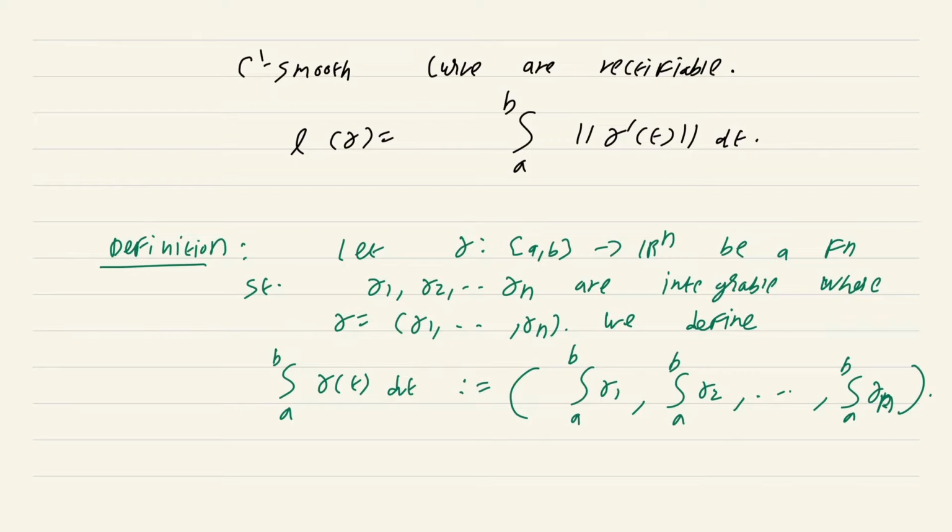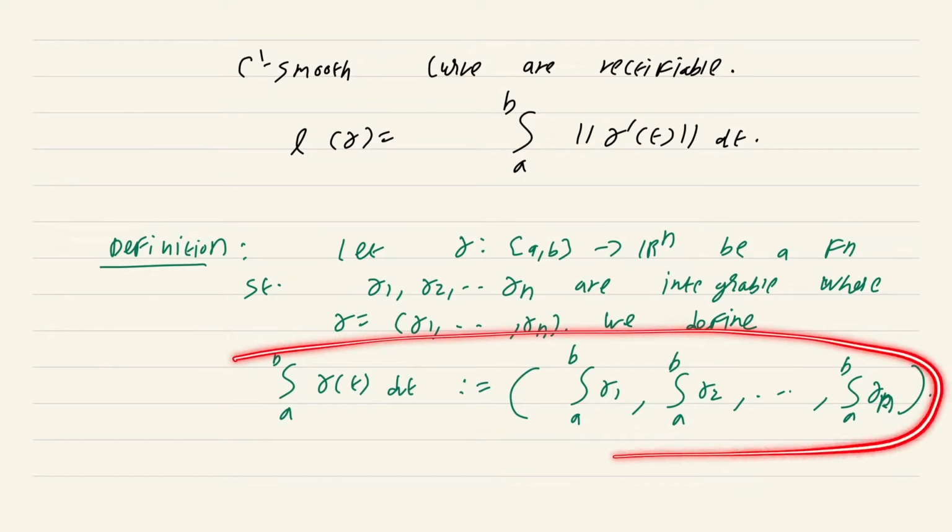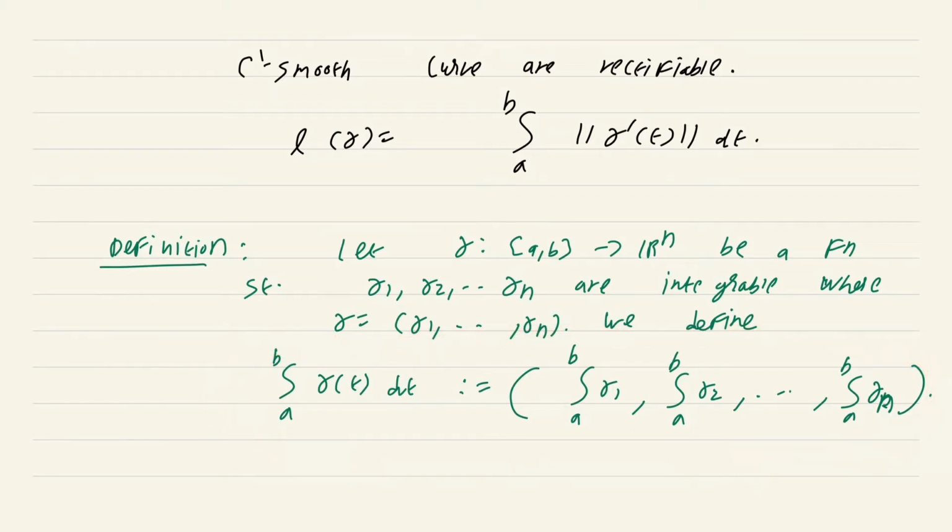If each coordinate function is integrable, the integral is nothing but the vector you get when you put all these coordinate integrals together. Okay, so I remark again, there is no deeper meaning to this. This is just a convenient definition of the integral of a vector valued function. Now let me prove one basic property of these vector valued integrals, which is going to be used in the proof of the fact that C1 smooth curves are rectifiable. So let me just state a lemma.